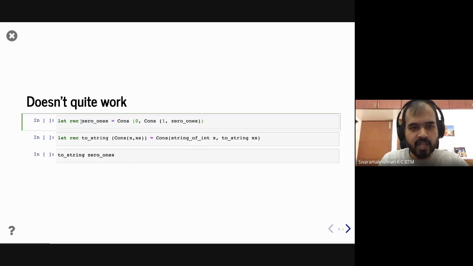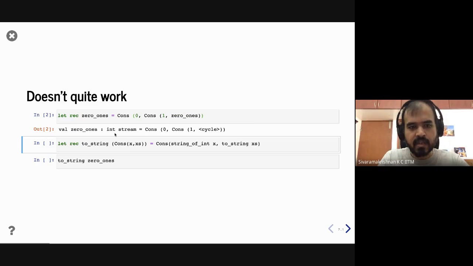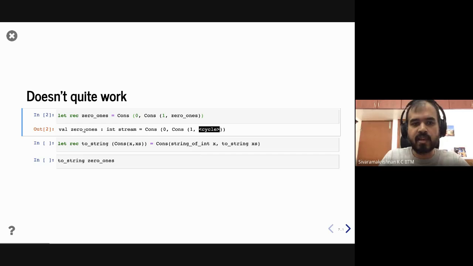And what is happening here is we are constructing a recursive value called zeros and ones, which you can think of as a linked list node, right? A linked list node with 0, which points to a node which has 1, whose next pointer points to 0 again. So it's a small linked list with only 2 nodes, but has a cycle in it. So 0, 1 and points back to 0. We construct that, and we see that this is a stream which has a 0 and a 1 and has a cycle here. The OCaml pretty printer just doesn't print that it is 0 once, but we know that this is pointing back to 0 once here.